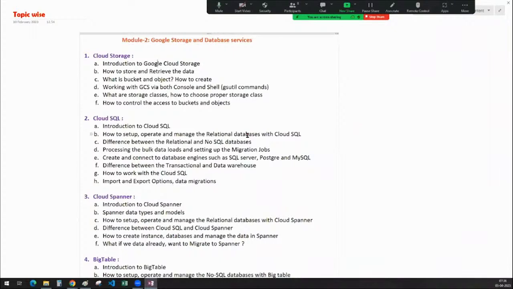What is Google Cloud Storage? Why is it important? What kind of tool is it? What kind of data is it going to store? All the things related to Google Cloud Storage. And not only that, a very important thing is the security aspect, because Google Cloud is one of the scalable and secured platforms. So when you say secure platform, how do you make sure that it is secure? With the help of access control, retention policies, and bucket access. All of these things we are going to discuss. And after that, we are going to look at Cloud SQL.